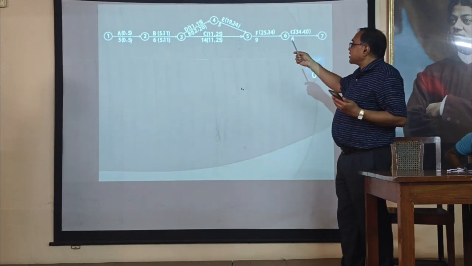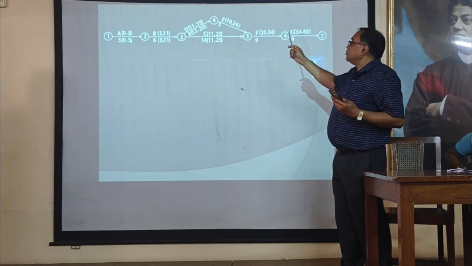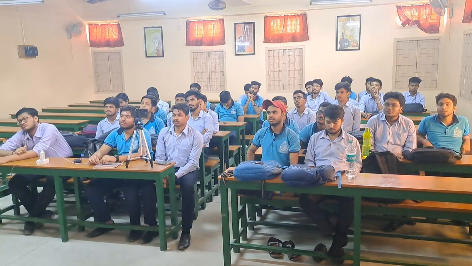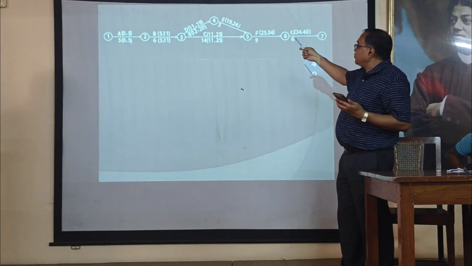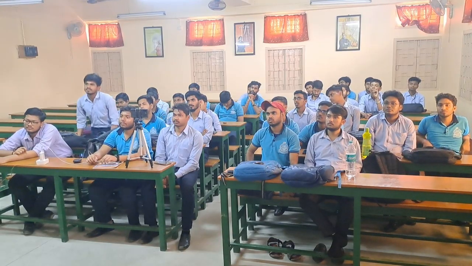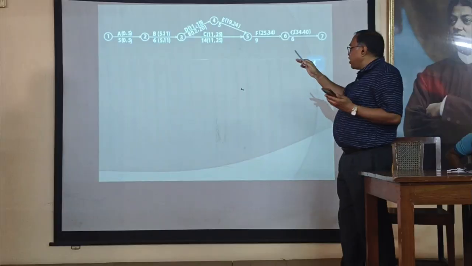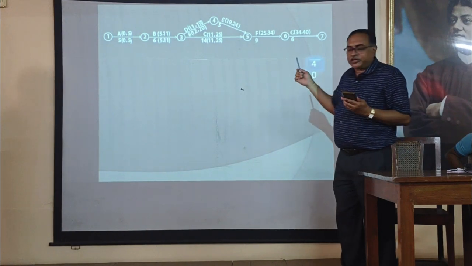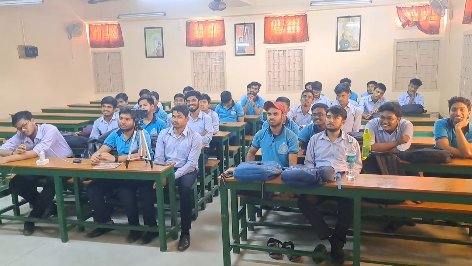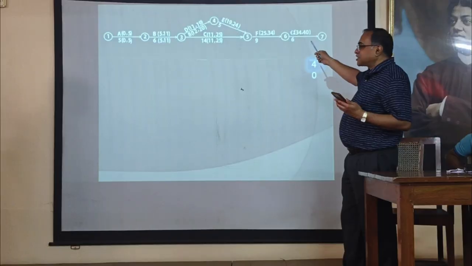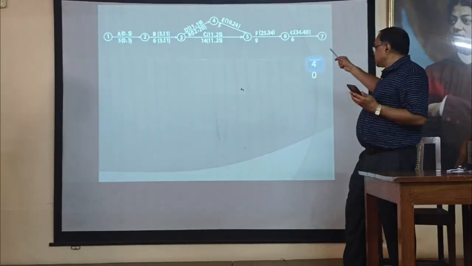Next, E activity started from D activity. So early start time of E activity should be 19. Okay. What is the value of early finish time of E activity? 24. How can it be calculated? Very good. Now we have merged here in the fifth event. This is our F activity. What is the early start value of F activity? 25. Very good. Duration is 9, so early finish time should be 34.